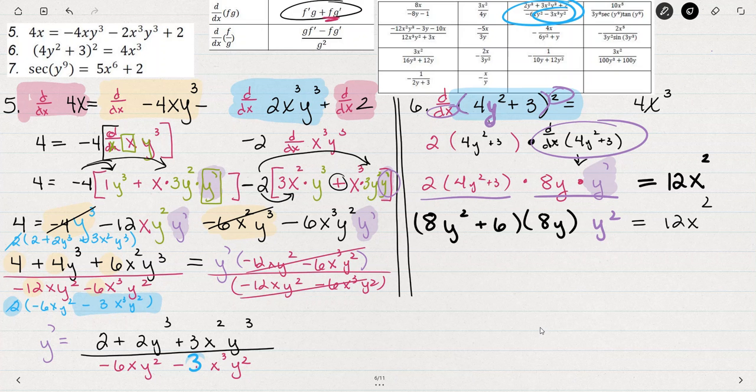You see how much algebra is involved here? It really is the case that most students who make a mistake, they're not making a mistake with the algebra or with the calculus. It's usually with the algebra. But I could do a couple of these steps together. So I could say I'm going to divide out the 8y squared plus 6 and divide out the 8y to solve for y prime. I am still going to need to simplify that though.